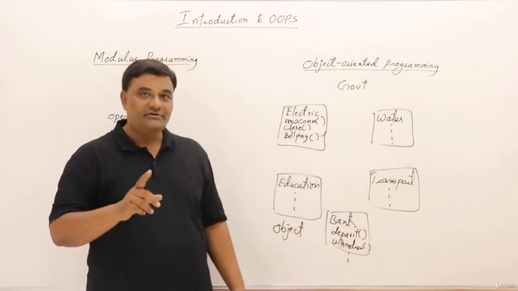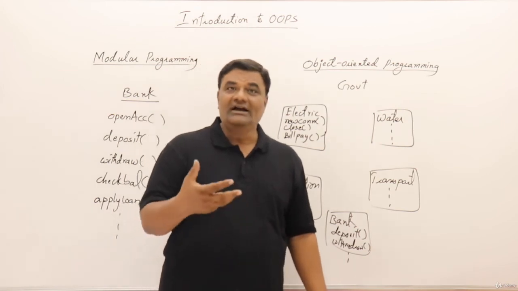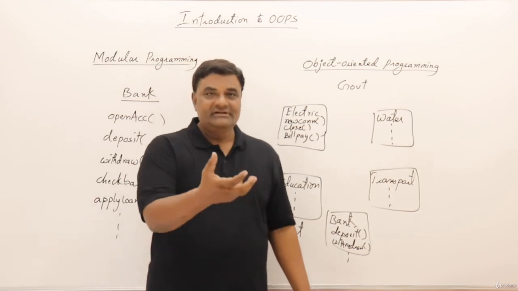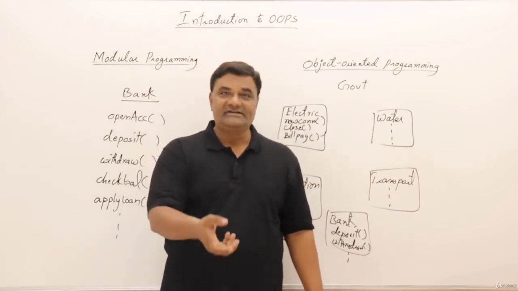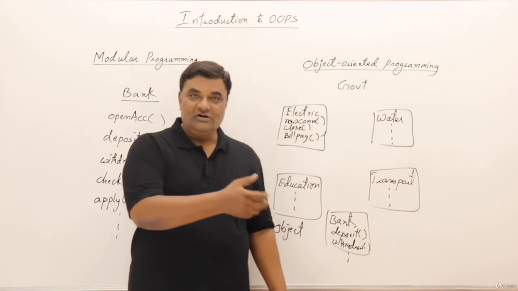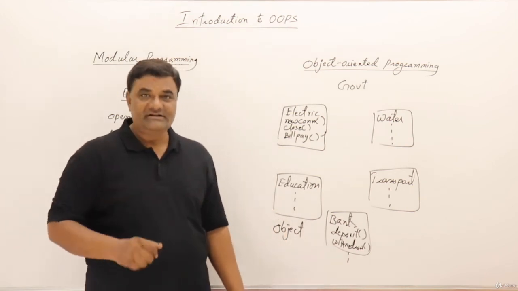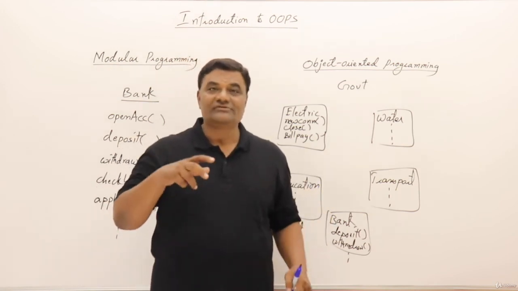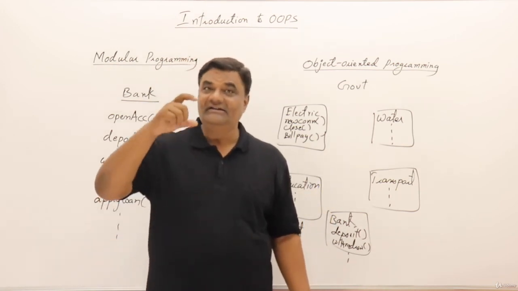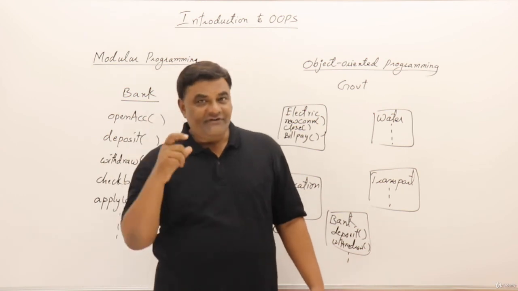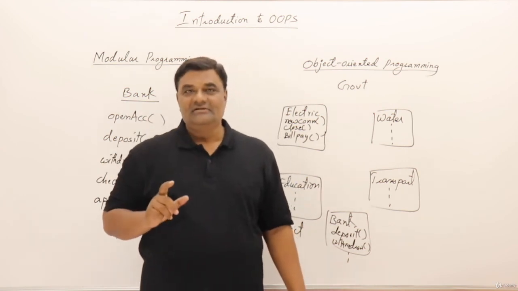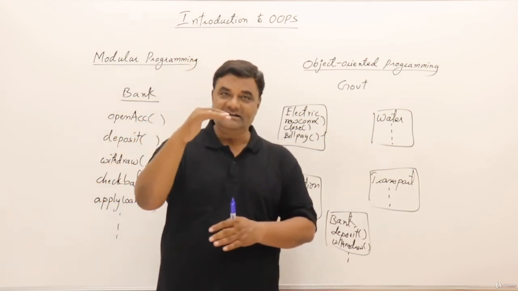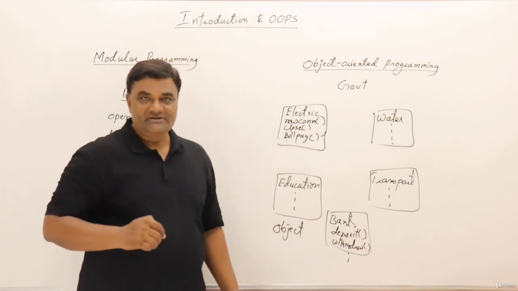But when you are developing software for the entire organization, then you have to see the things in the form of objects. There, the inventory item is an object, the employee is an object, the account is an object, and the product manufactured is an object. The machines that are used for production are objects. So all these things are objects. You have to see the things in the form of objects and define their data and the functions they perform. So the level at which you see the system has changed. We are looking at the system at a higher level, so we can adopt object orientation.